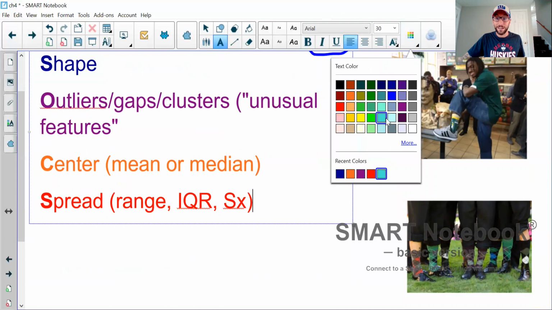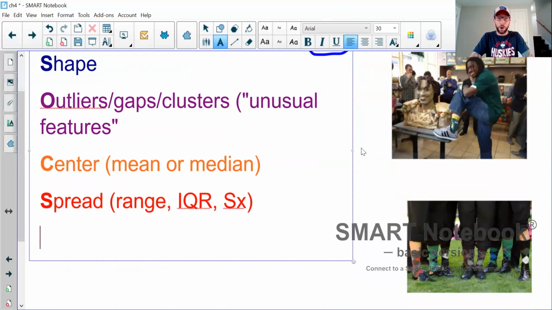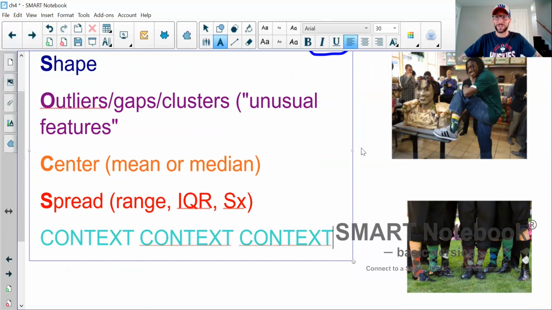The last thing I'll add is that as we do all of this, everything is always in context. So we're never going to say the graph is. We're not going to say just the median is, like the median what? We're not going to say, there is an outlier at 20. There's no context there. So we want to talk about black cherry tree heights or monsoon rainfall amounts or sugar contents of cereals. Always, always, always in context.